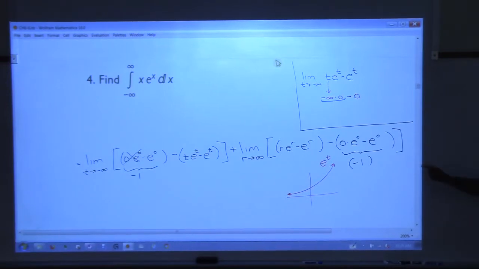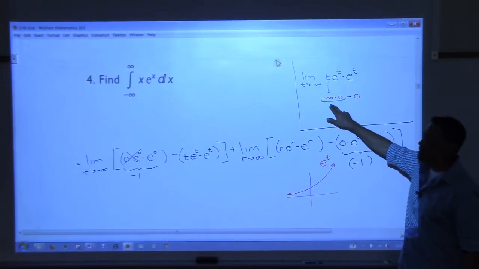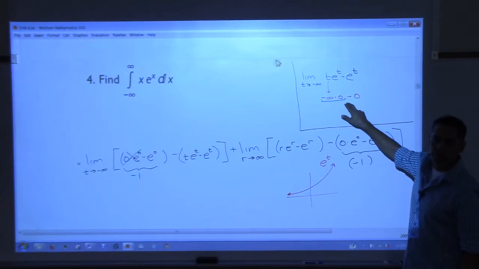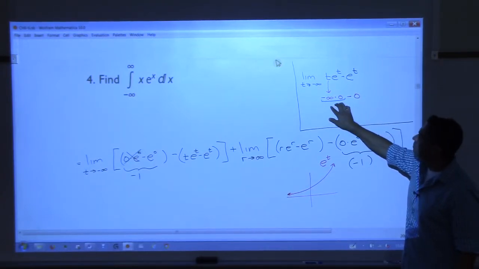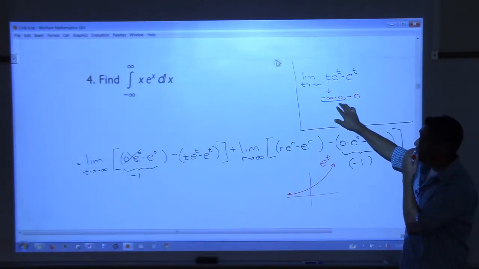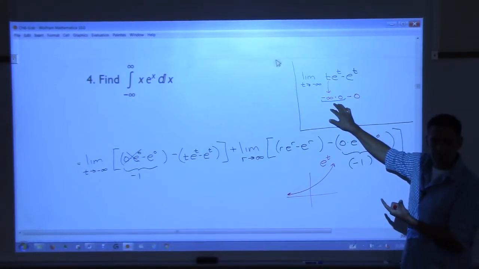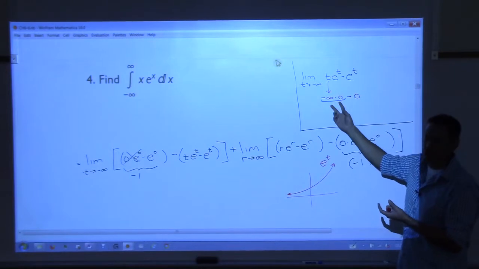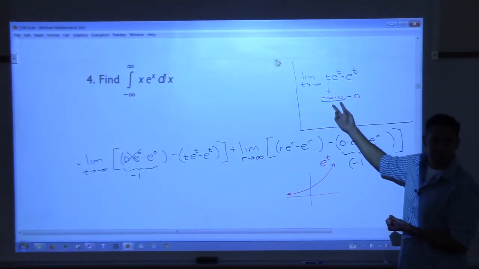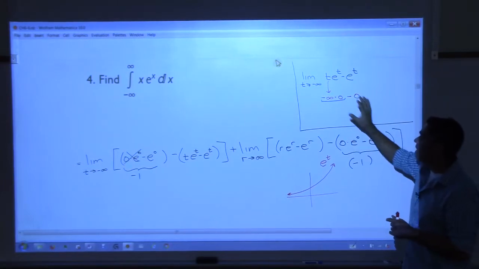So do you know how to do a limit from Cal 1 when you have infinity times 0? 0, because if it's negative infinity times 0, what? 0. Okay, so earlier, didn't I say this was an indeterminate form? Yeah. Okay, this is not 0. I said that specifically earlier today, that this is not 0. So it's indeterminate form. So does anybody remember how you attack something like that?